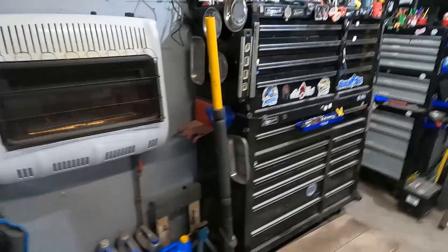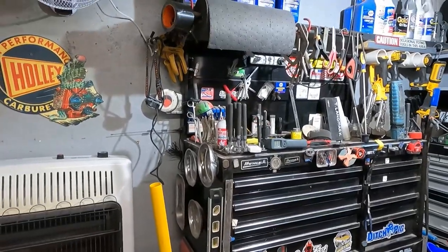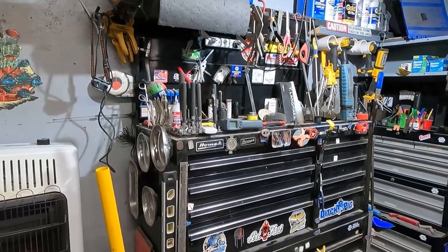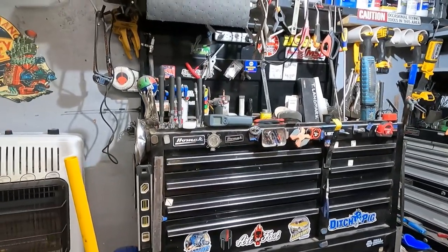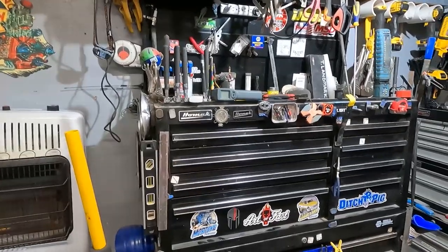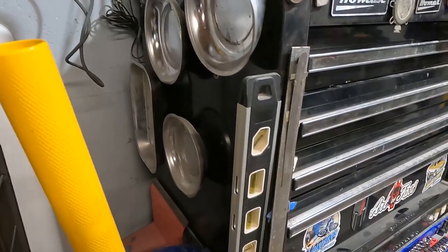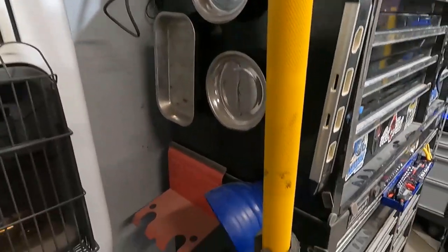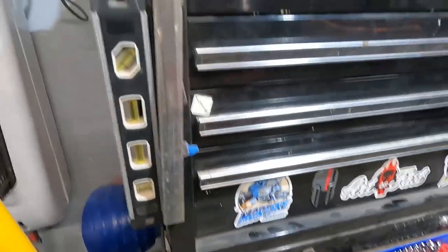It's a 41-inch home-back toolbox that I have — it's not neat. If you look at this thinking you have OCD, you're going to have problems, because I put stuff where hopefully I can find it. My angle finder sits there, headlamp, magnetic trays. These little magnets — I have them all over the shop just to hold stuff.